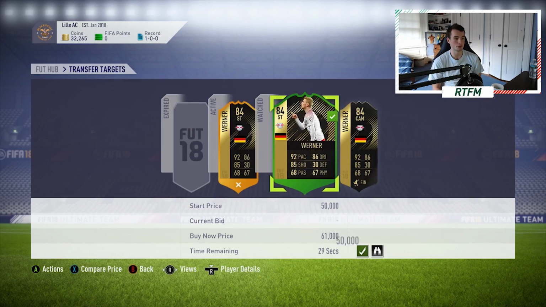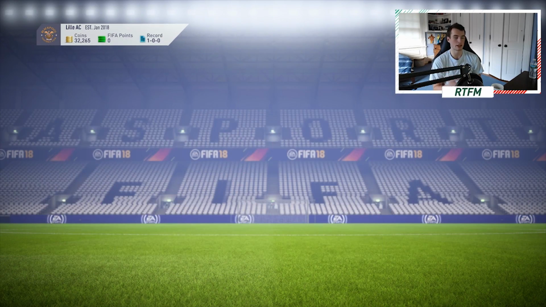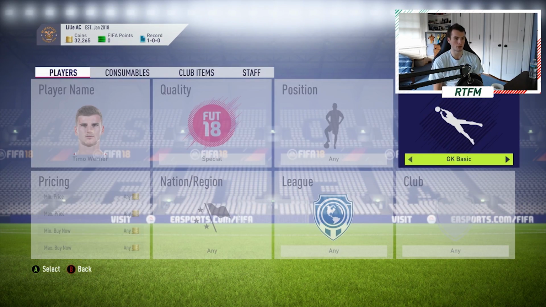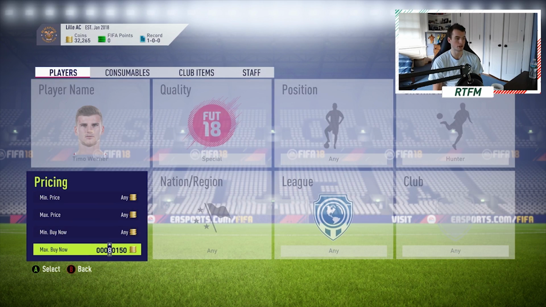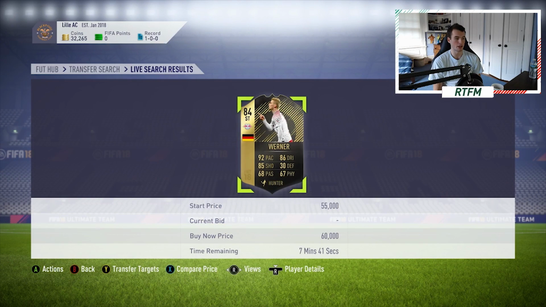Somebody went on it. So what we're going to do is pick up the Hunter one, because somebody's on that other one. I don't want to get in some stupid bidding war with him. We're going to get on the Hunter one. We're going to see what is the cheapest one with a Hunter. We already looked, but just to confirm it. Cheapest one with a Hunter.